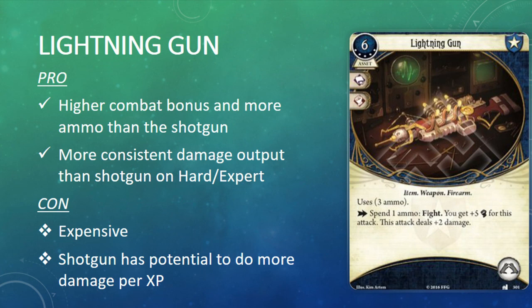This is Lightning Gun. For 5 experience points, you get a 6-cost asset with an intellect and combat icon. It has the item, weapon, and firearm traits. It comes with 3 ammo and takes up both hand slots. And it has the game text: Action. Spend 1 ammo, fight. You get +5 combat for this attack. This attack deals +2 damage. Roland and Zoe have gotta love that Yithian technology.